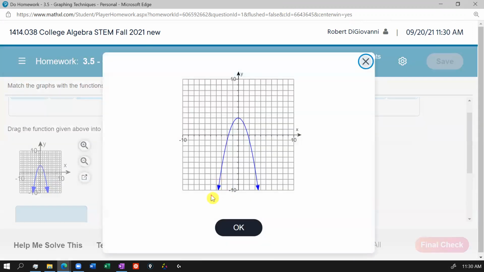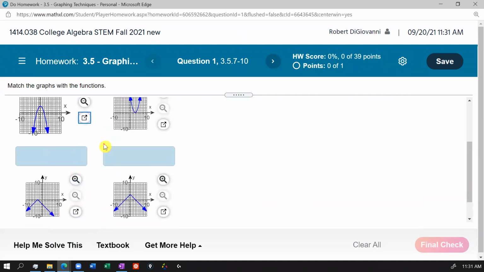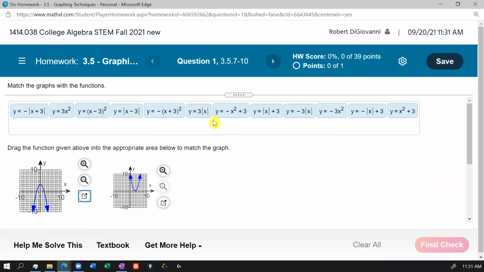Might need to make it a little bigger here. This is a parabola, x squared. We can tell by the shape. It looks like a U. It looks like it's been reflected over the x-axis and then moved up 1, 2, 3 units. So we should have x squared. Here's a negative in front of the x squared that reflects it over the x-axis. This moves it up 3 units. There we go. Uh-oh. Why didn't that work?